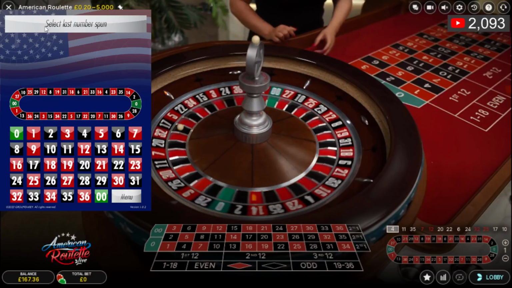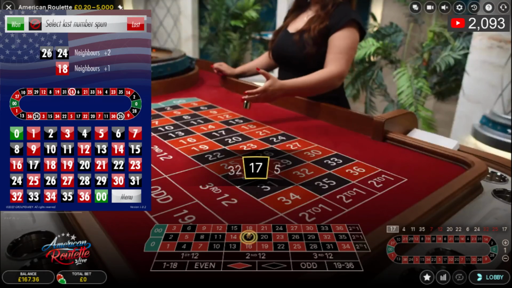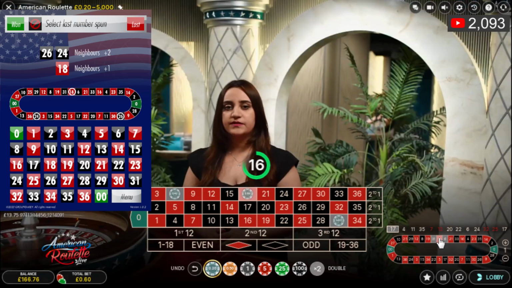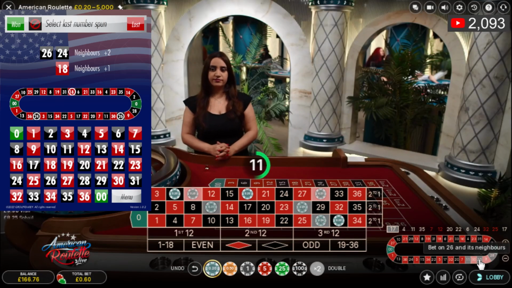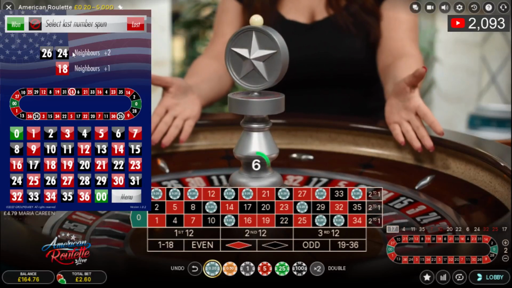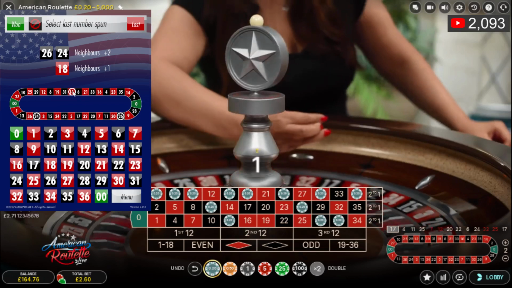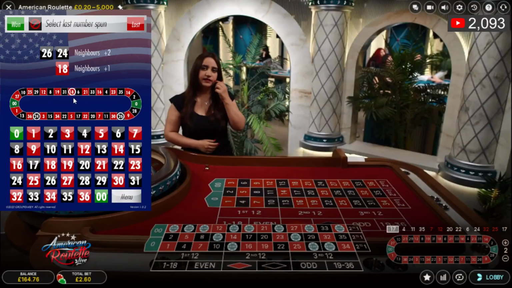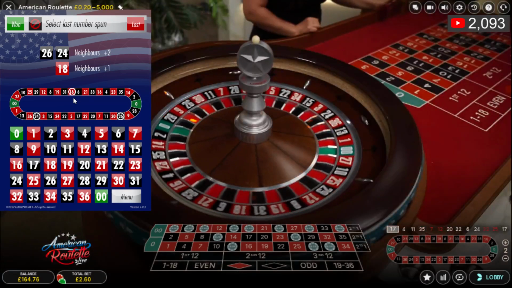Double zero. Select last number spun. So number 17's just landed, so I'm going to select that number. And then it's going to tell me to cover these numbers: 18 by 1, and then we've got two either side of 26 and 24. So I've got 13 numbers covered. These are the positions that they're in: 26, 24, and 18 on the racetrack, on the tool. And if I get into profit, I'll switch tables and try and get another hit somewhere else.